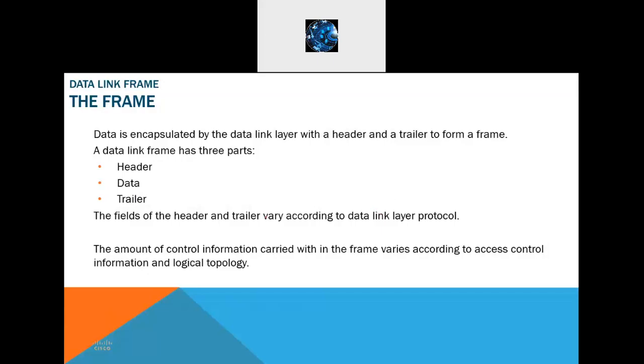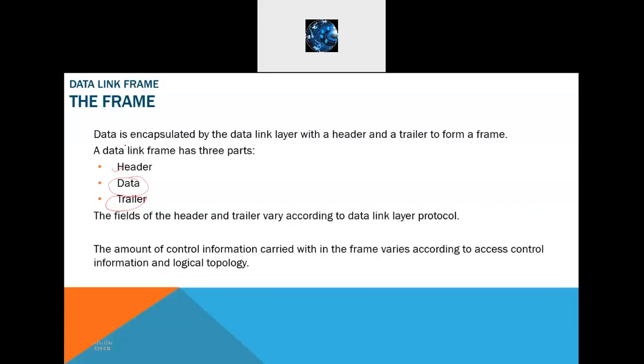So that frame, what do we have in the frame? It has three parts. One is called the header, where you have the source MAC address and the destination MAC address. The other part is the data itself, which is the real message you are sending. And the last thing is the trailer. What is in the trailer? That is the information it is going to use to detect error or to report error, and so on and so forth.